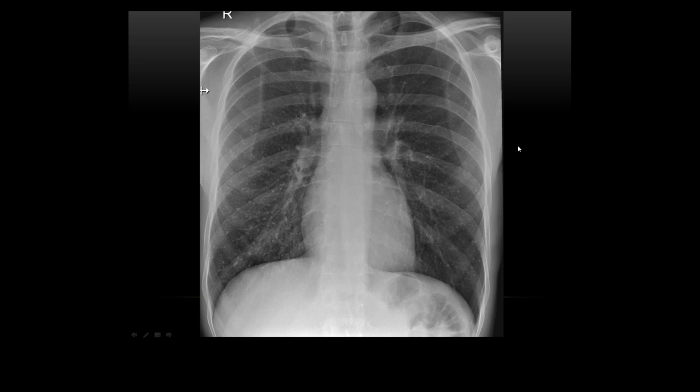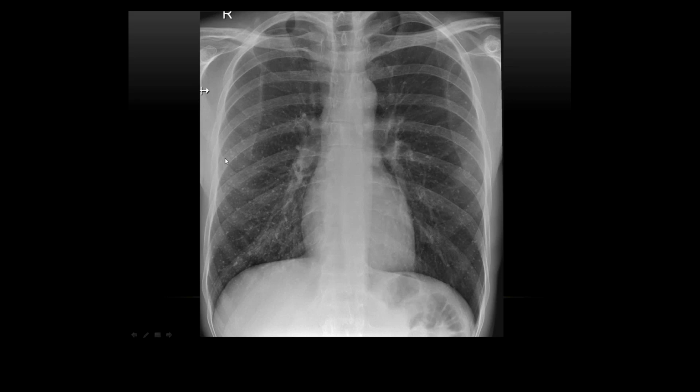This is the reason why I put this one in. So miliary TB would actually be a lot smaller. You get tiny, tiny dots. There's loads of them. It's referring to millet seeds. They're so small, that's why it's called that. So these are actually a bit too big to be miliary TB. They're also a bit too dense. If they're a bit too dense, they're more likely to have some calcification within them. The fact that they're quite dense, this calcification tells me it's been there for quite some time. I looked back at a previous chest X-ray from a year ago, and it looks exactly the same. So this is actually old chickenpox pneumonia that's calcified down. So it's quite a typical pattern.